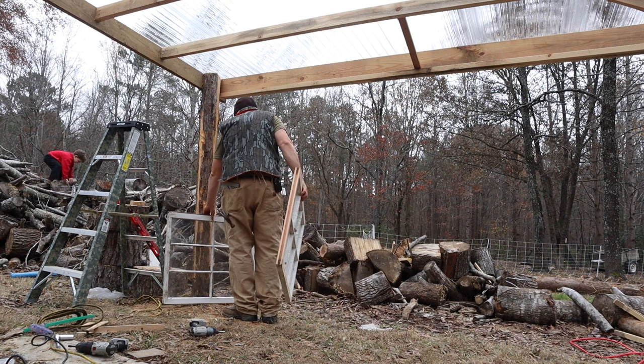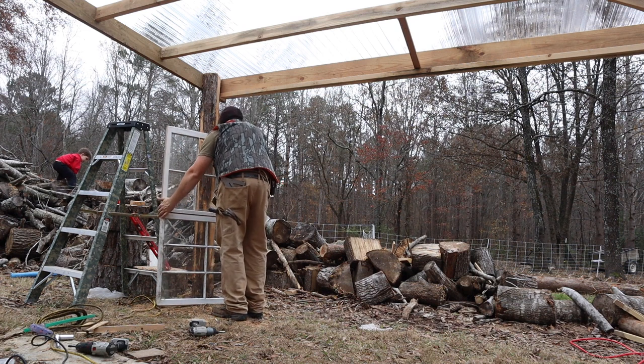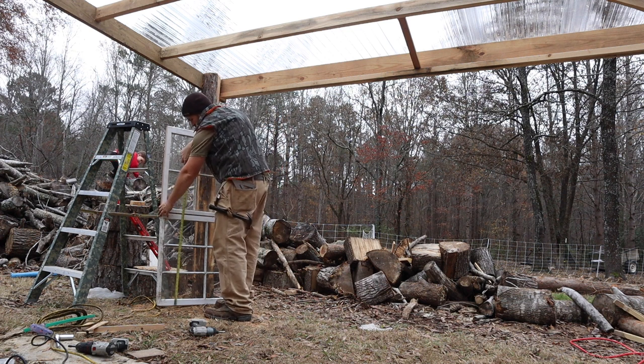Here I'm trying to figure out where the bottom board for this wall should be. So I'm measuring the length of these windows, and I want them to overlap by a half inch. So trying to figure out where the bottom of the wall is going to be located.